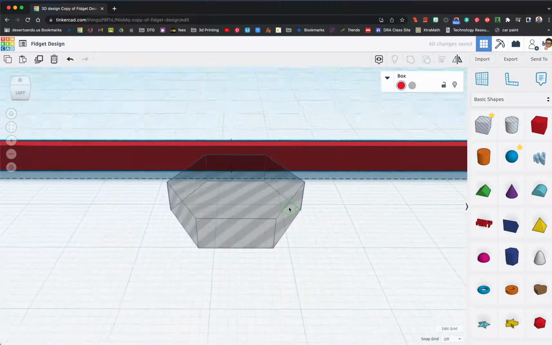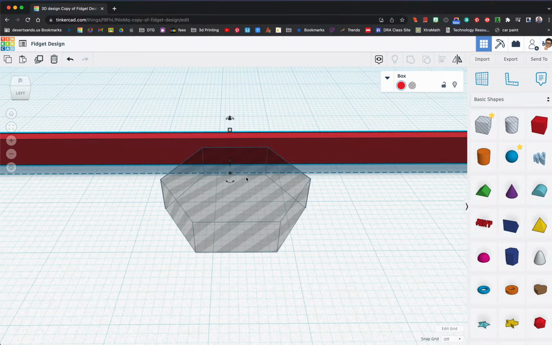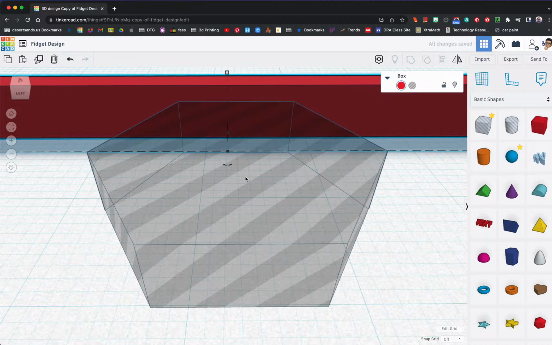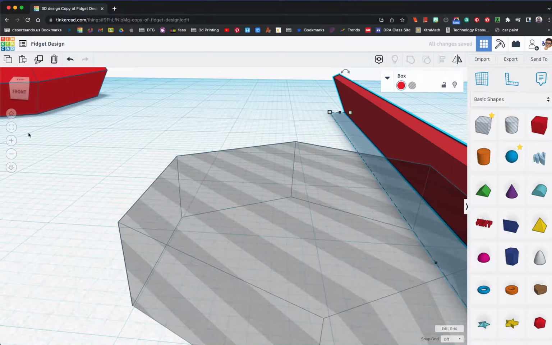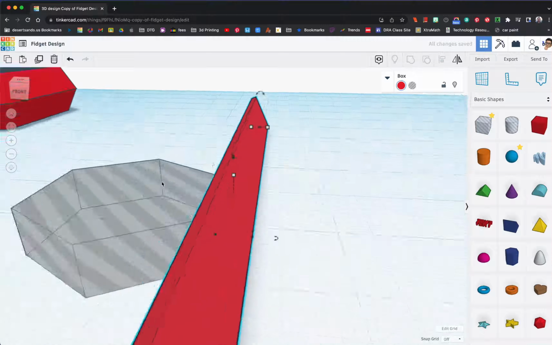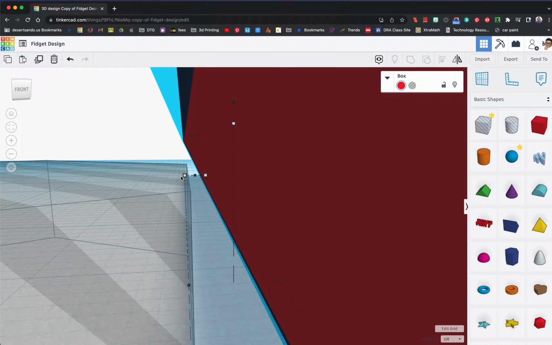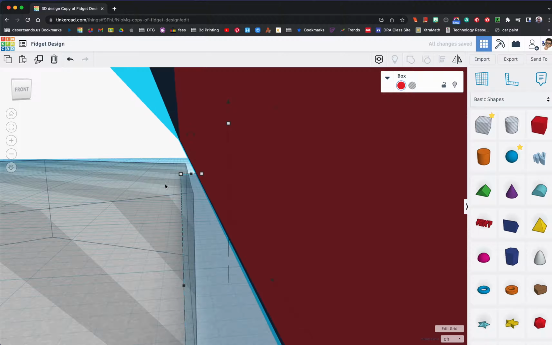And now I'm going to get this as close as I can to the edge of this. I'm going to use the arrow keys, and it's going to go very slowly, but I'm going to zoom in so I can get the action shot. It's, oh, almost there. Let me see if I can get a side angle here. Whoa, not quite. Oh, we're almost there. Okay. I'm going to just go little by little. Almost there.